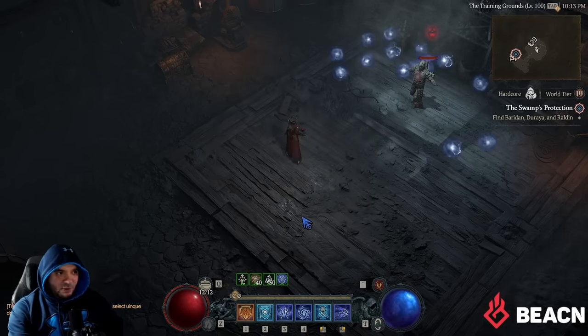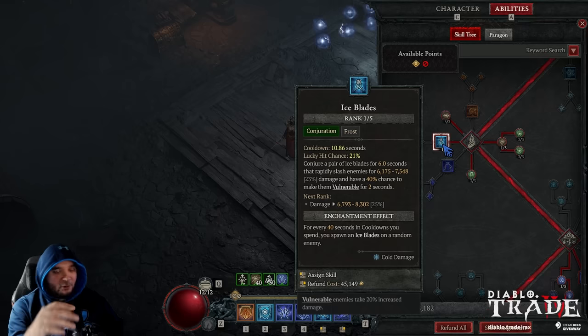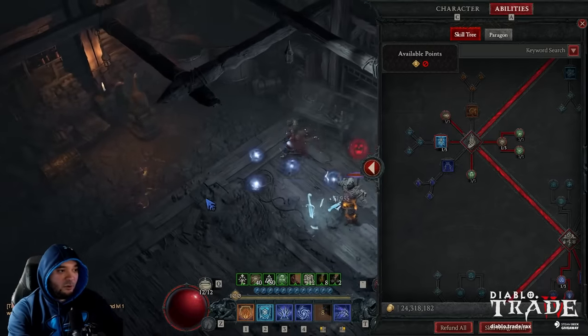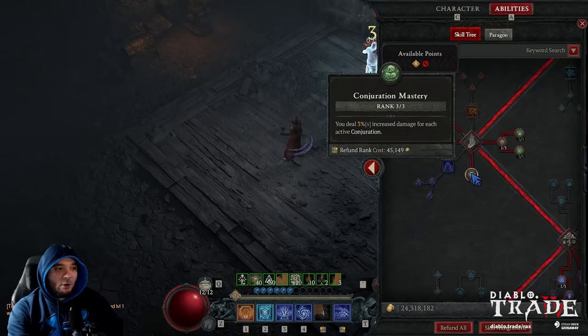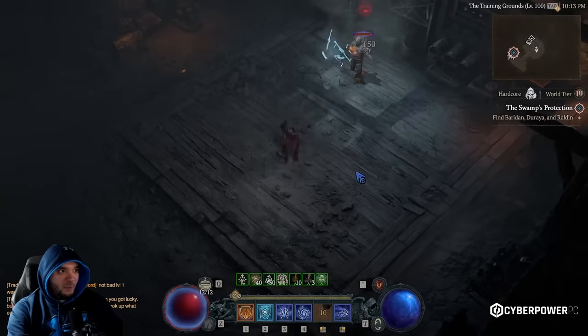Now, ice or cold damage is not as easy to get. There's a bunch of different options, but the option that you want to take is Ice Blades. Now, one reason might be because they're just sitting right there and they just automatically attack, right? They're just kind of doing the work for you. There's also an additional reason to that. You can also take something like Conjuration Mastery. It's going to give you, again, more damage. And so Ice Blades is definitely the way to get your cold damage.